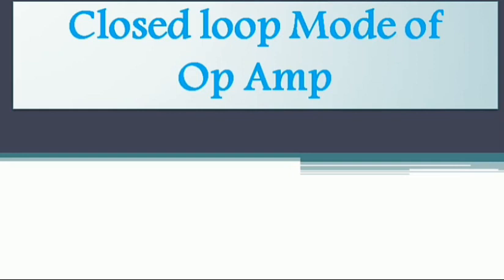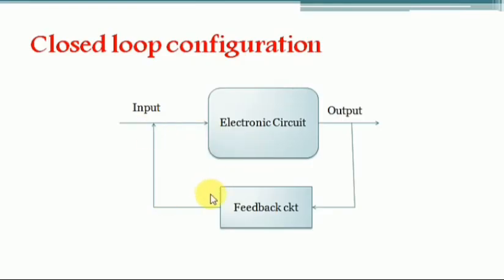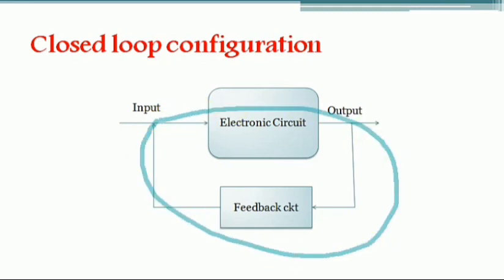If you see the block diagram of a closed loop circuit, this is our closed loop circuit configuration, and this is the open loop mode. This can be converted to the closed loop when there is a connection from output to the input. If there is a connection from output to the input, then we can say that this is a closed loop circuit. If you observe, this is our starting point, the signal passes through, and again it ends at that same point. So this is a closed loop.